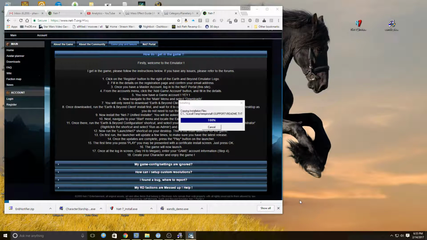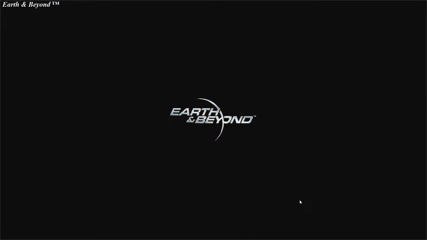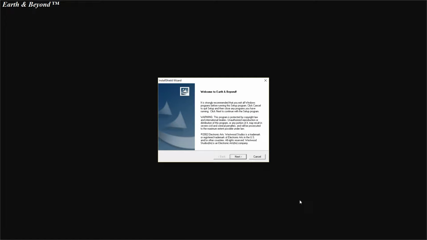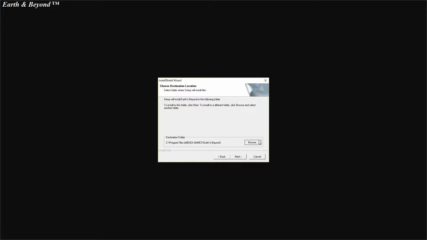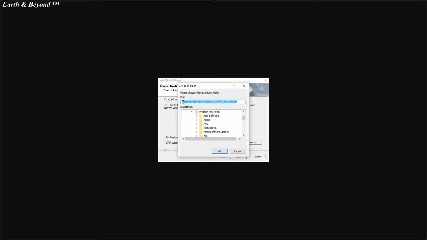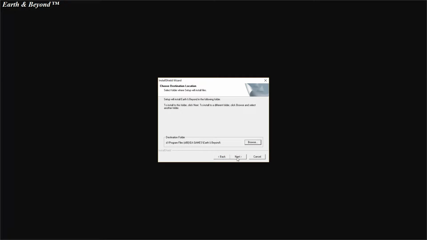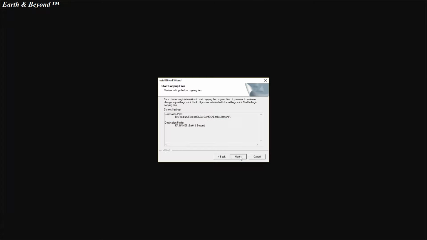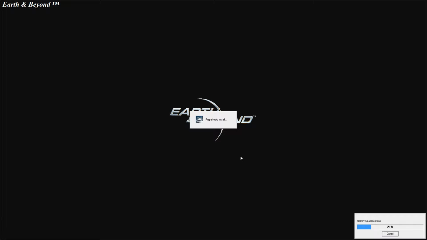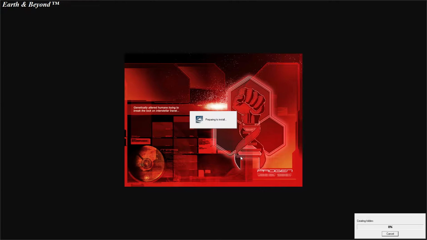So if you've been watching the series where I've been visiting different emulators, you realize I'm moving backwards through time. Incoming transmission. And I do not install things on my C drive. Confirmed. So the installer is pretty simple. If you only have a C drive, you can just accept the defaults and you're good to go.